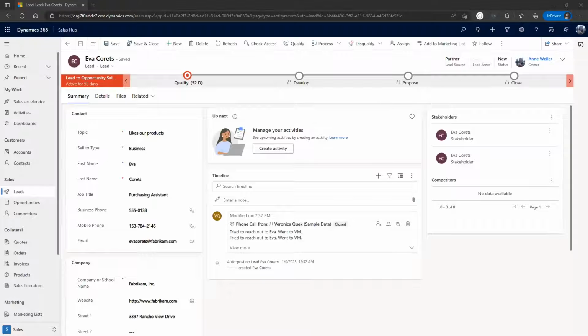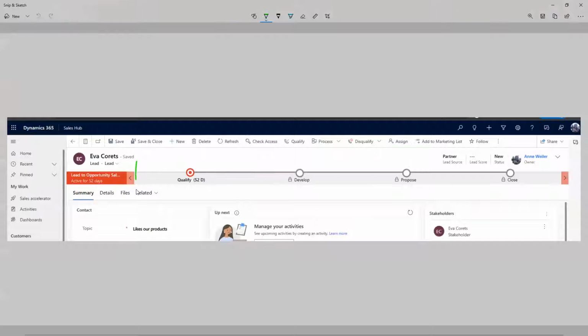Business process flows can work along multiple different record types. In this case, we have two. I think this is really nicely illustrated by just taking a snip of the record here. This stage here is specific just to leads.